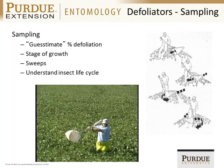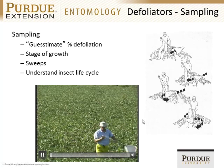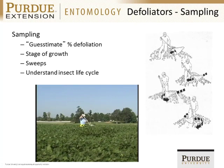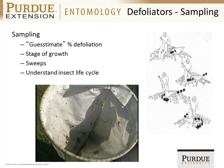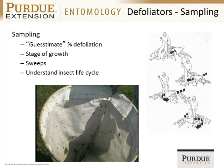And what we're going to do now is take some sweeps. This is cool. If you want some good exercise, this is what you need to do. This is a pendulum sweep. Notice that it's not burying into the foliage, but ideally you're just hitting the tops of it, because that's primarily where your insects are going to be, especially midday. And then, of course, you watch all the little goodies that start coming out of there. And that's what we're looking for, the different insects, and is there a primary pest?